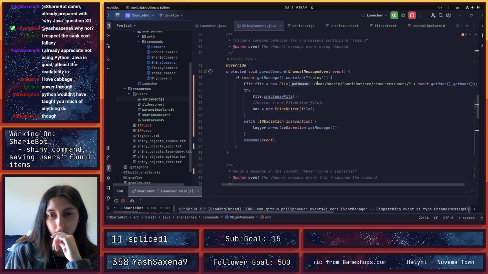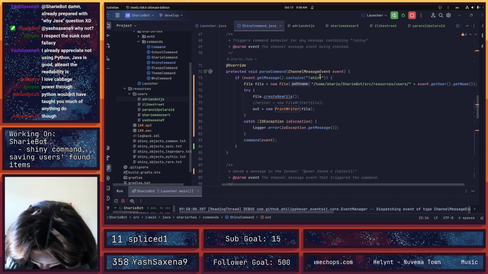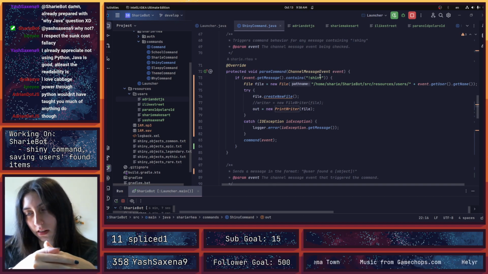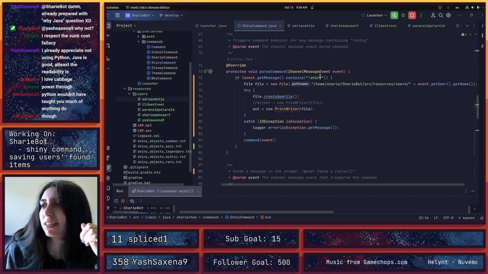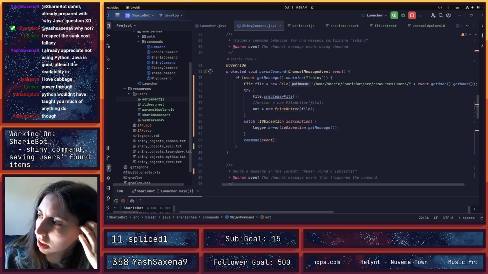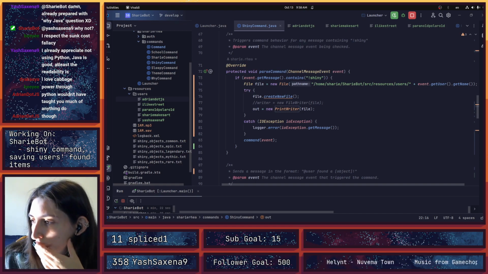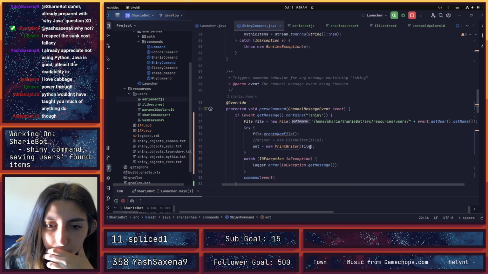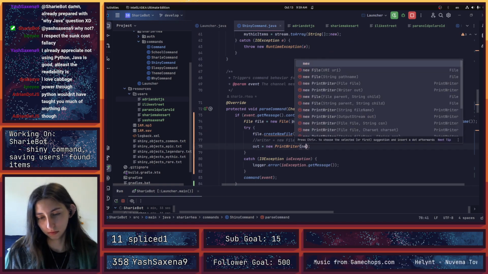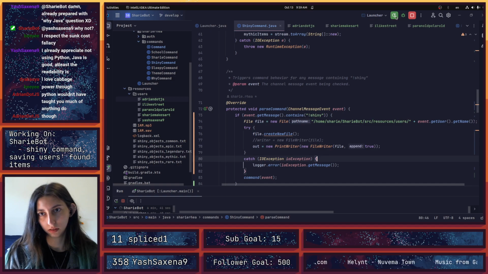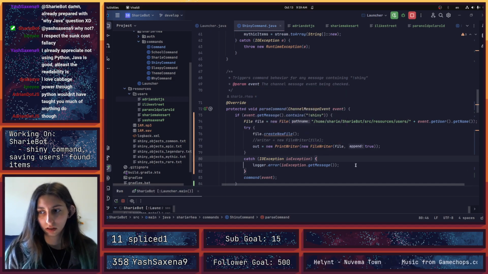Let me think. So we're appending to the buffer, which is then being written. The buffer is then being flushed, and then we're appending to the buffer again, but the buffer is empty because it does not include the file. So that's why we're getting stuff that's overwritten, I think. Try this, maybe. Just maybe.